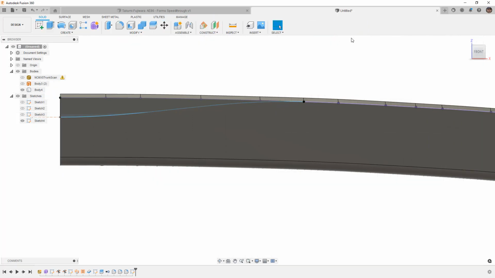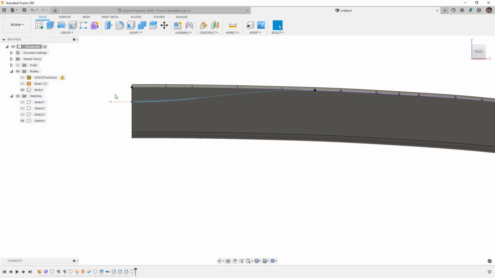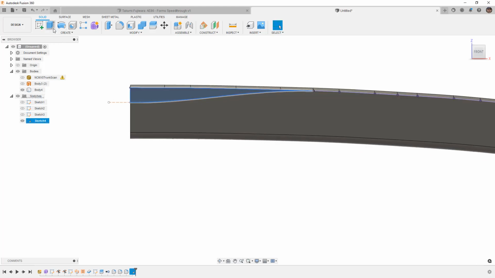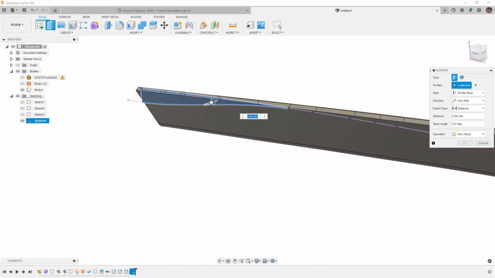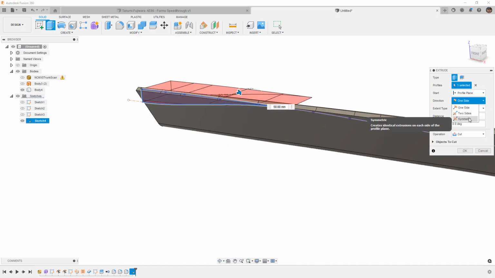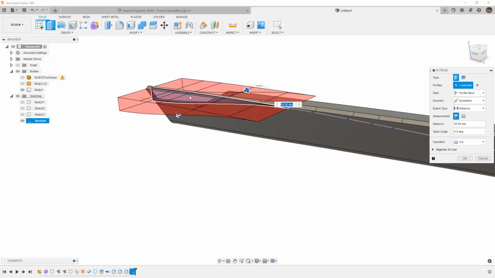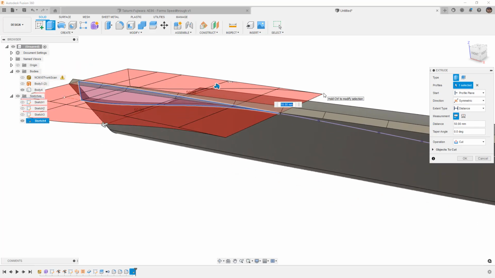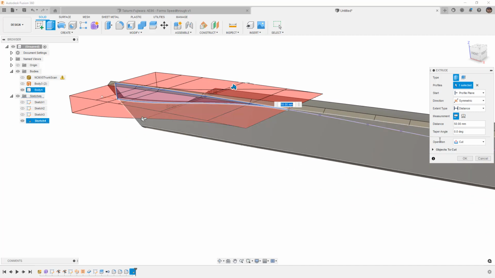So we're going to finish that sketch. This should be a complete closed profile. We should be able to select that. Since we're dealing with a solid body, we can just extrude this out. We want to go in both directions. I'm going to just say symmetric. And notice that it's not cutting everything out of the top. We're leaving a little bit of a sliver there. That's something that we should account for in our sketch.